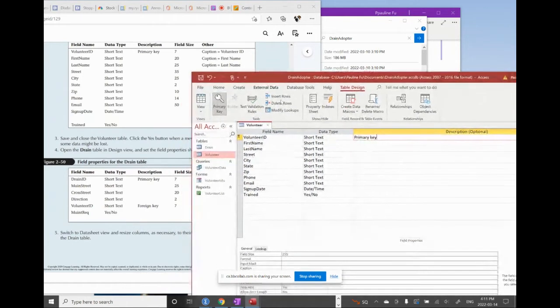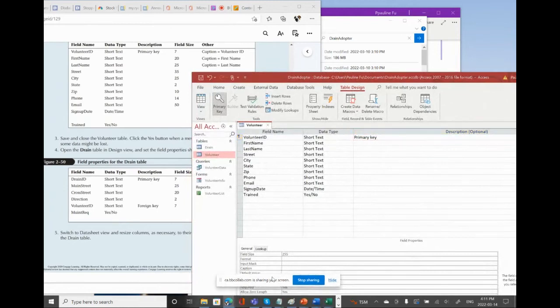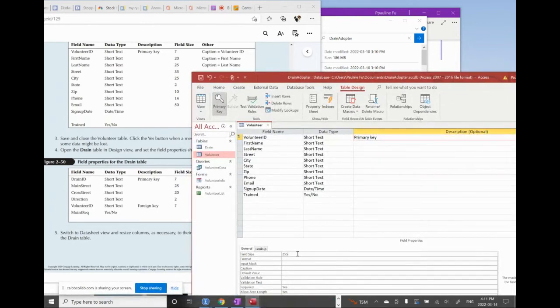Field size over here. I'm going to move this outside. Field size is 7. And caption is Volunteer ID. Next, first name. Field size is 20.